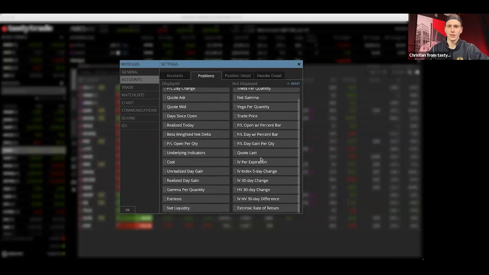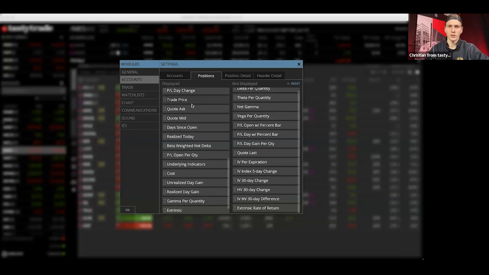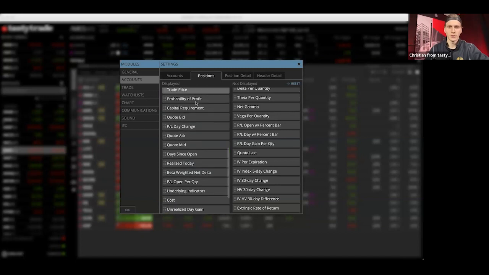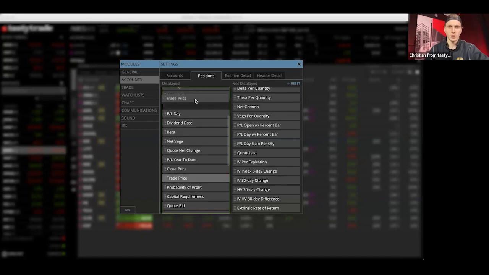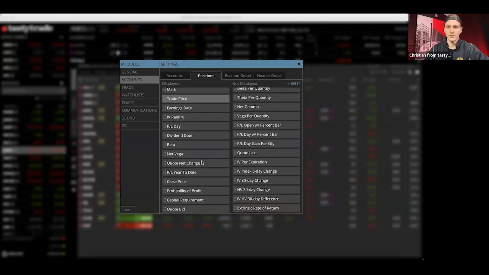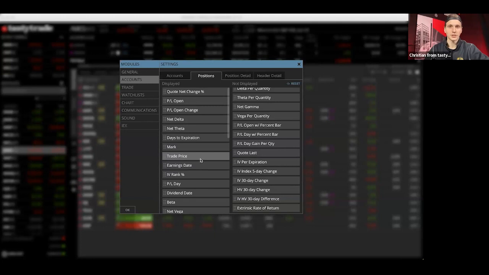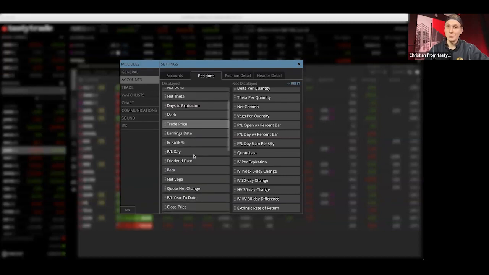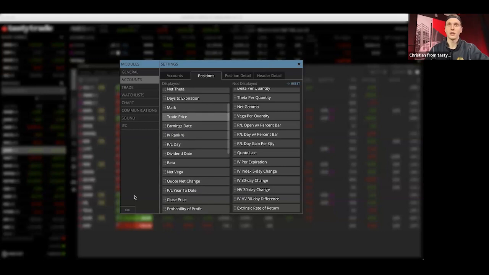Most applicable, I definitely like trade price, which is one that I might have dragged off there for our last demo. I'll definitely toss trade price up there. You can see where you opened at. A lot of other good stuff. Quote last. Generally, these are kind of the main ones. I get quote net change percent, P&L open, my Greeks, days until expiration, mark, trade price, P&L day maybe, beta, IVR, all good columns to have.